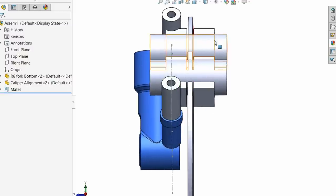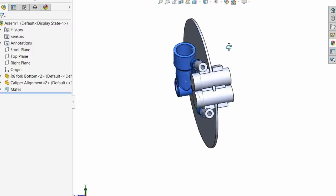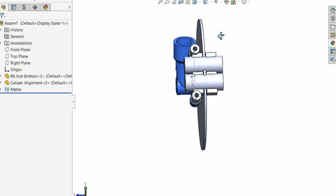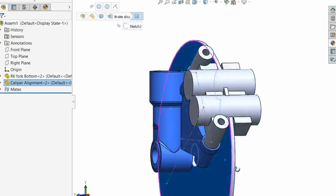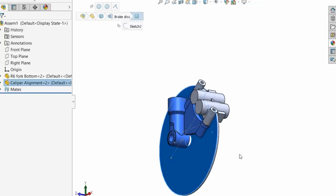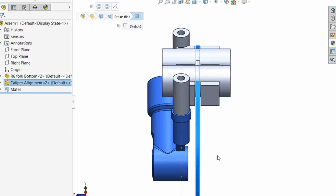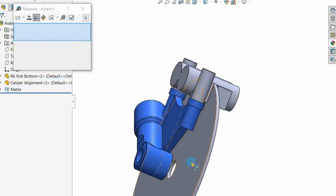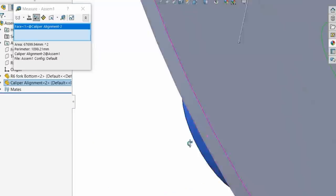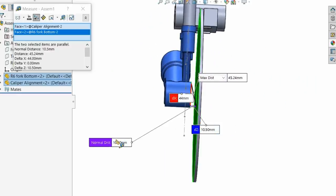So I've stuck the disc in where it theoretically should be. This is the whole point: you build this, this is the R6 bit. It doesn't matter if the disc is dished or anything. I want to know where this disc actually sits compared to the bottom body. So when I measure that on here, through the hole, I've got a 10 point there. That's what I'm bothered about: 10.5 millimeters.